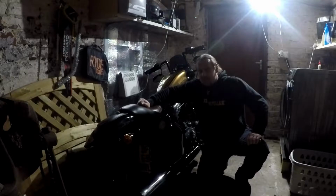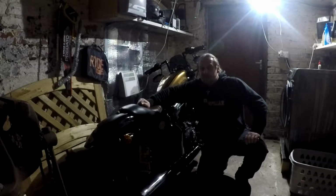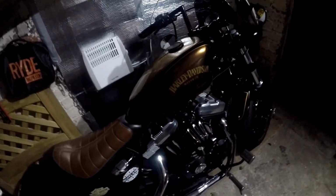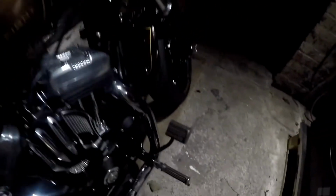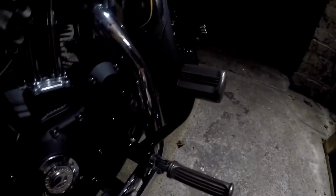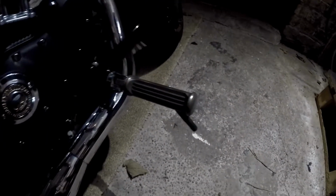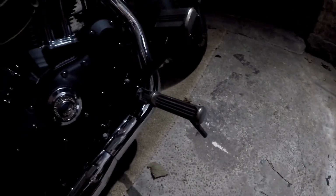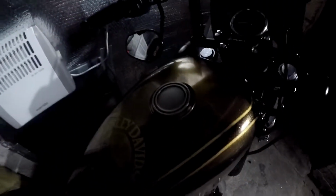Although this one's not really part of installation, this one's more of a great idea, something I've come across that I'd like to share with you and see if you can make use of it as well. So here we go. On the last episode I did the brake pedal brass series installation. That's got a nail out and that matches the foot pegs, but also another brass collection part I had on my bike is the fuel tank cap.